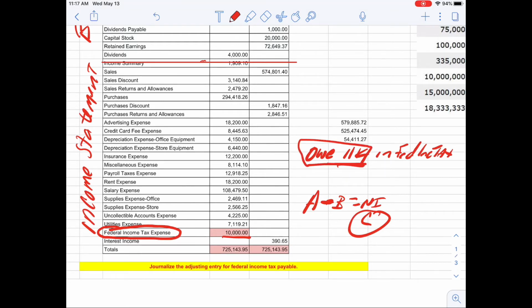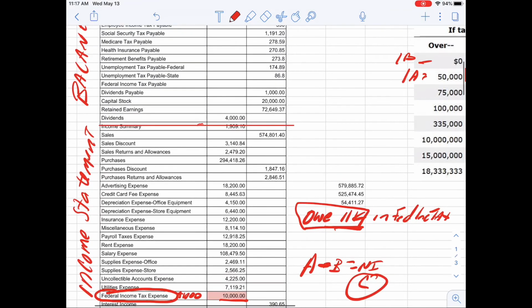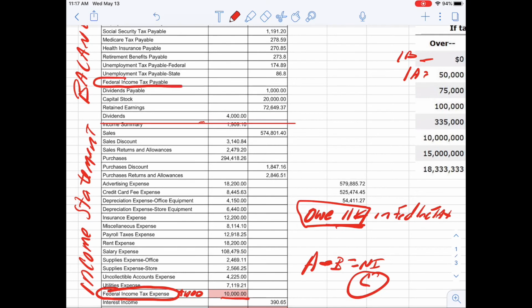So what we have to do is make an adjusting entry. So our adjusting entry that we're going to do is we need to ultimately make this $11,000, or we need to add 1,000. Right? We need to add 1,000 to our federal income tax expense. Now, knowing your debit and credit rules, what else must happen? Our federal income tax is going to be our debit. What must we add that 1,000 to? We have to also add it to our federal income tax payable, a credit of $1,000.